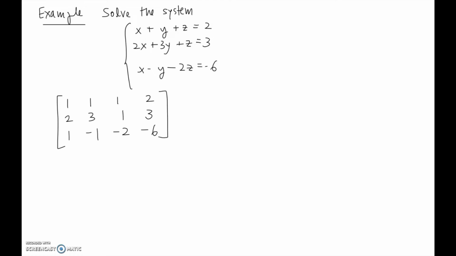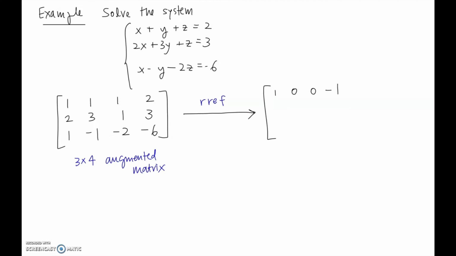And so here we see that we have 3 rows and 4 columns. So this is a 3 by 4 augmented matrix. And we're going to take this matrix and we're going to enter it into our calculator. We'll have to tell the calculator that instead of a 2 by 3, we now have a 3 by 4 matrix. And we'll ask the calculator to do a reduced row echelon form, and we'll see what it gives us out. Once I ask the calculator to perform this operation, it tells me that all of those row operations result in this matrix.